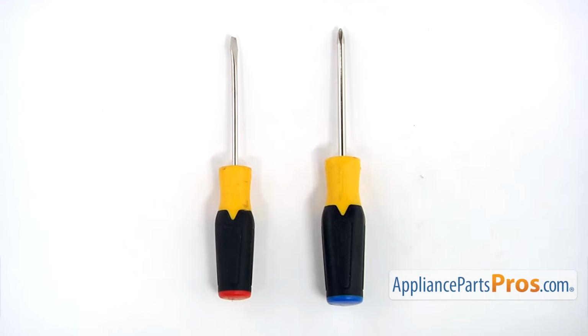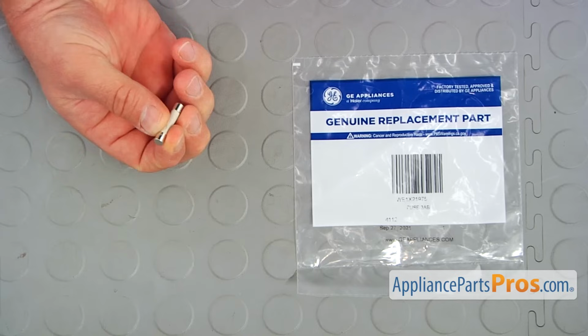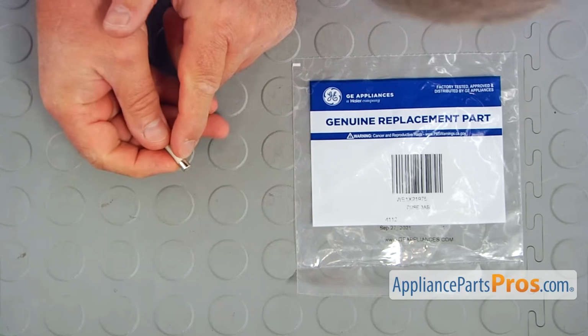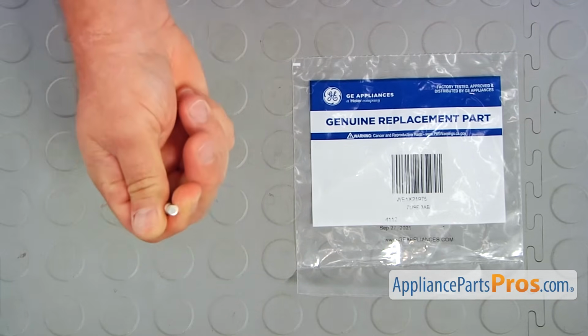For this job, we're going to need a Phillips and a flat blade screwdriver. When you open up the package, you're going to get a new dryer fuse. Before installing it, make sure that this one is 30 amps. The marking is right there on the side. So you turn it around and you're going to look and it says 30 amps. Now we can install it.